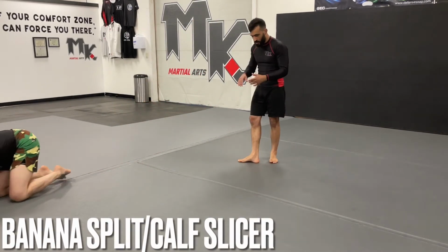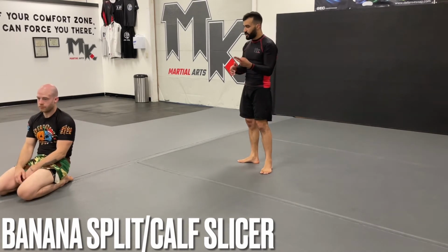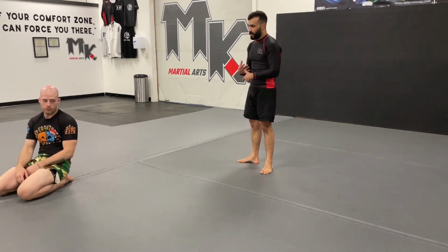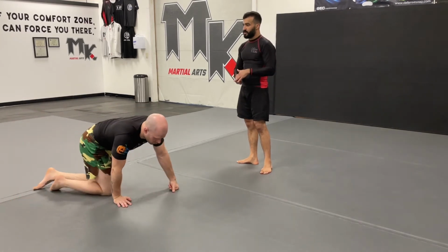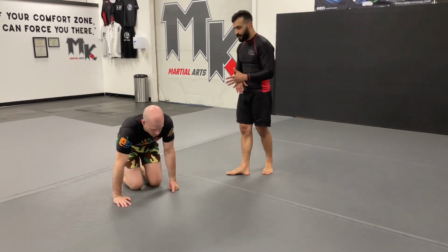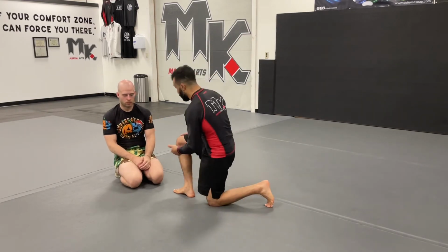All right, so now we're going to add two submissions to that truck position together. We'll drill them together, one after the other, and then we'll get to our third submission. It's a little bit more advanced, but it's a really good technique. It's very, very powerful.